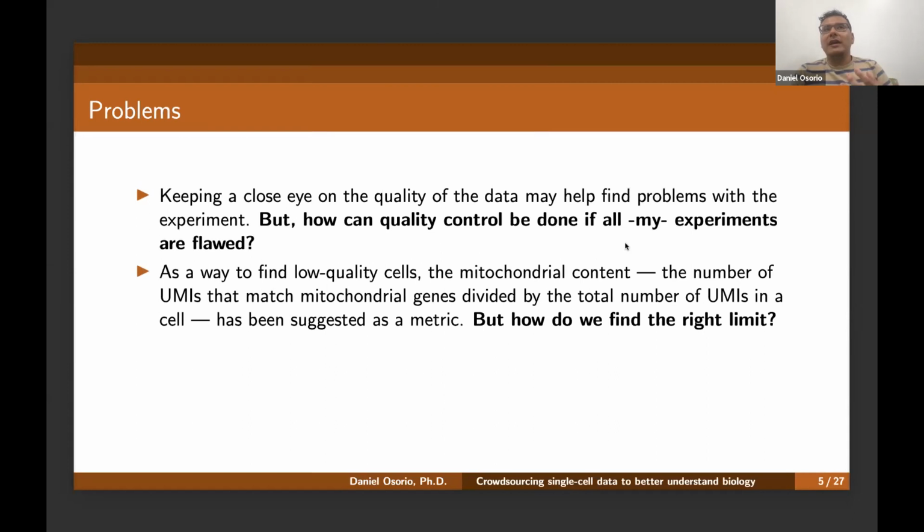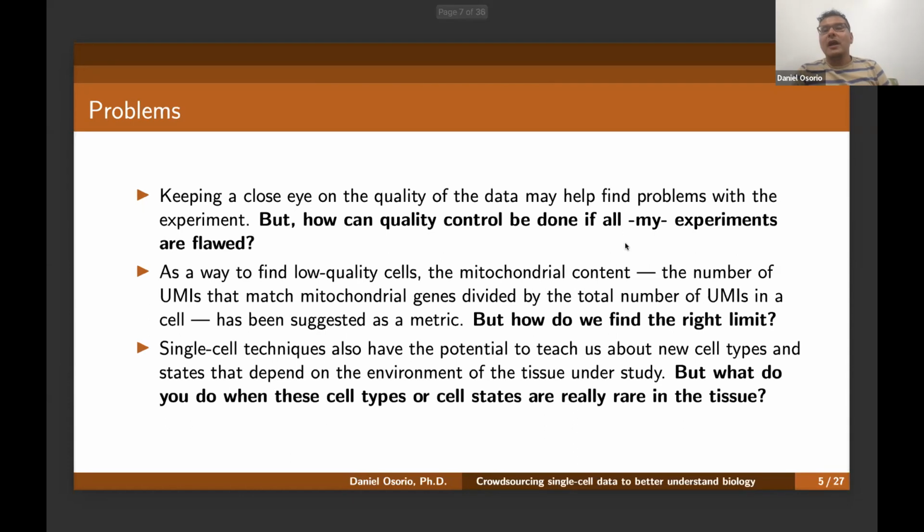Or how do we find a limit, when we know what metric to use to identify the high quality cells? For example, in single cell RNA-seq, we know that the concentration of mitochondria is highly related to the apoptosis stage of the cells. But how do we find the right limit, or how do we collect enough samples when they are very rare in the tissue?